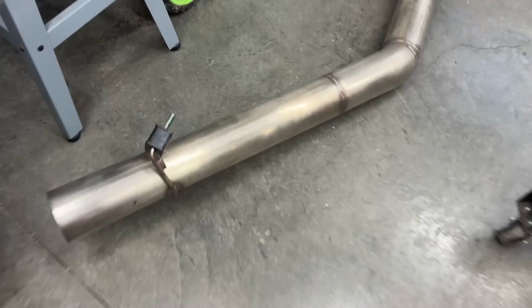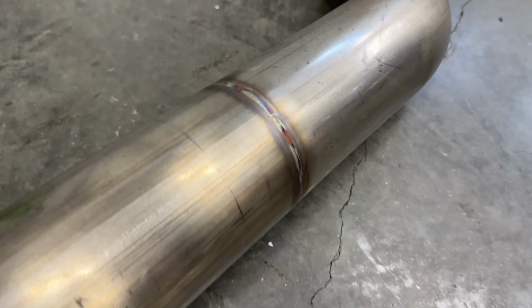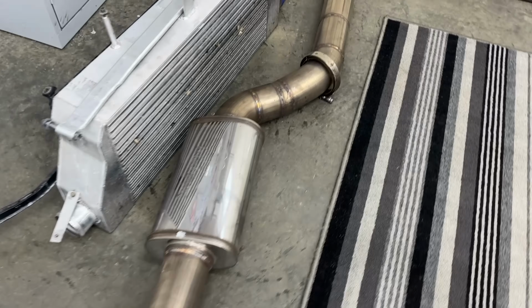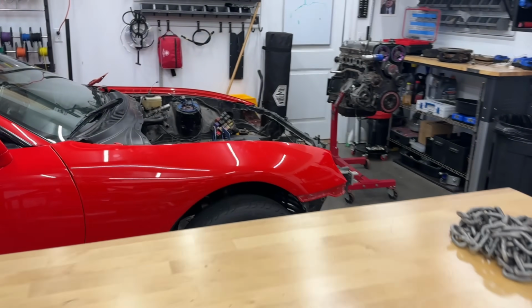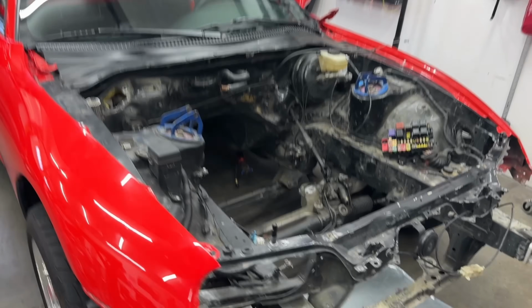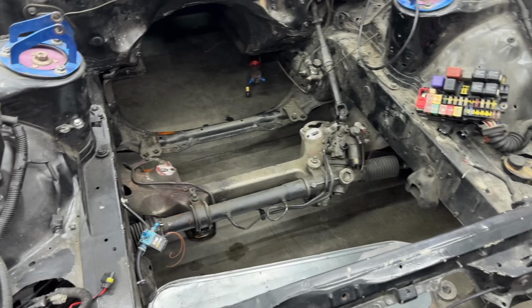T56 Magnum, big score. Shout out to whoever did this exhaust, because they freaking killed it. This thing tucks perfectly under the car, sounds awesome. That exhaust I am super stoked on. It came out really nice. So again, there is some big time score on this build, but obviously there is some junk that I get to get through.